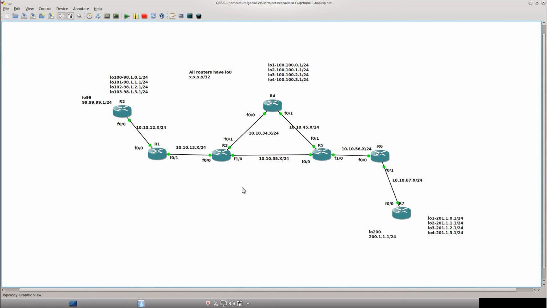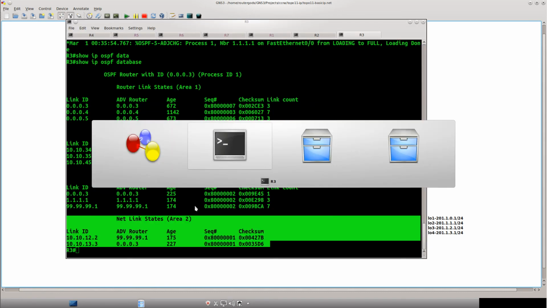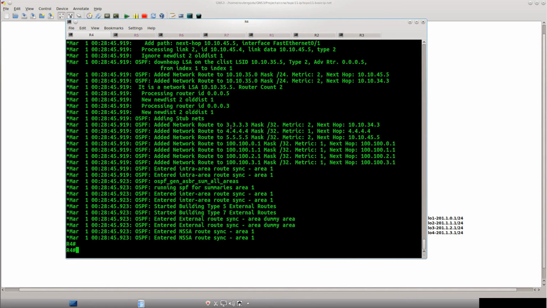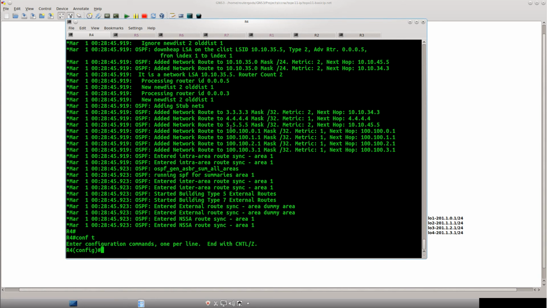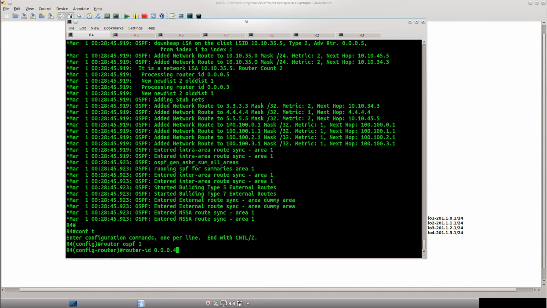Okay. So let's go back to R4. There's a couple ways of doing this. The easiest way, I think, is router OSPF 1 on R4. Hit the up arrow a bunch of times until you get to that network statement. And let's see if we can just do this. So you hit the up arrow until you get to area 1, that network all zeros, area 1, and just delete the 1 and turn it into a 0. See if that works.